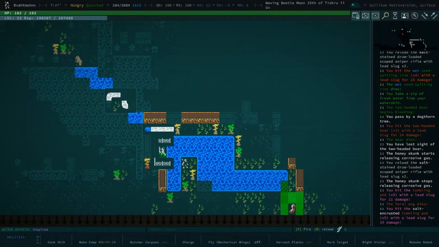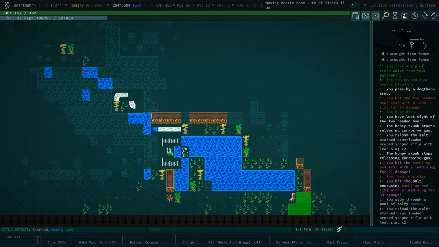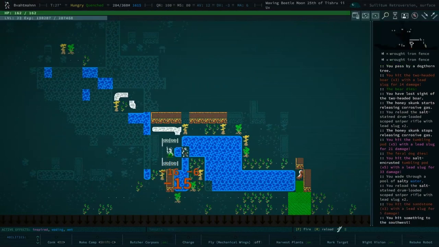Where are those coming from? Northwest. Yeah, I see it. It's in the water. There's one south of you that is making me a little nervous. There you go.